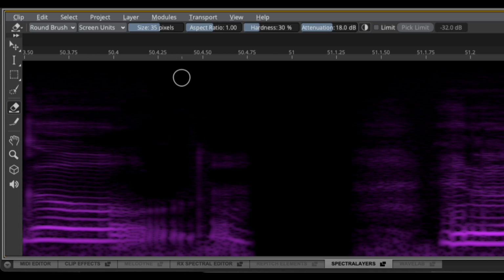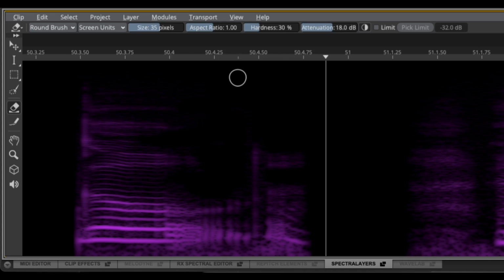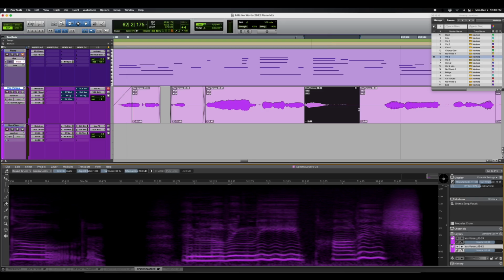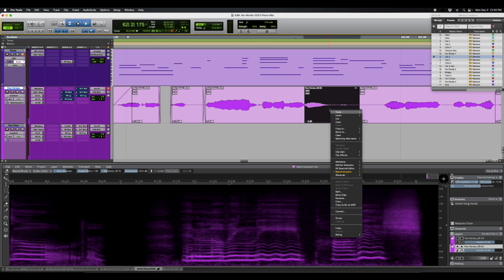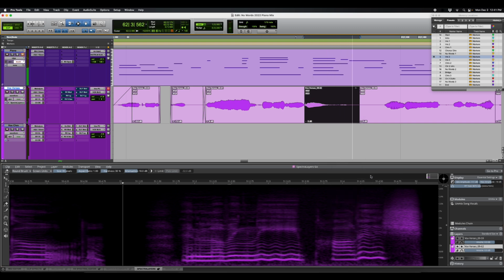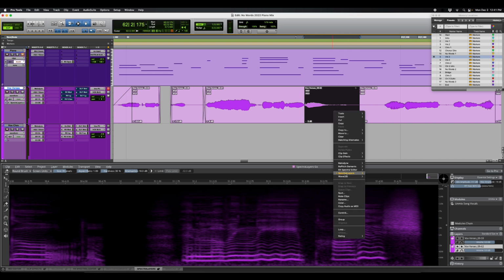"Gold." There, I think that's better. Let's bypass that and see if we made any improvement. So we click on it, hold down, bypass it. That's before. Unbypass. "Gold." Yeah, not perfect, but it's better.